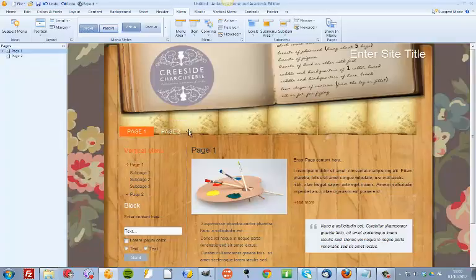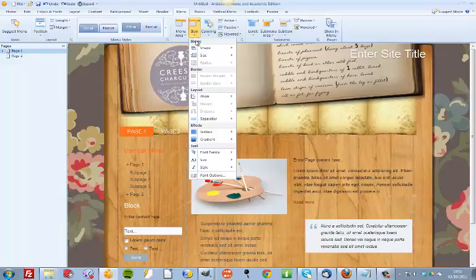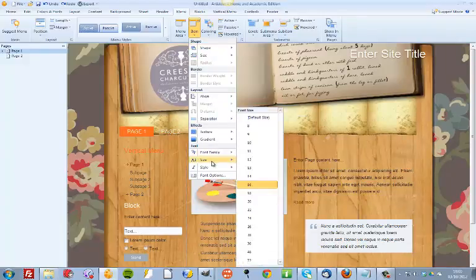Okay, so what we want to do is separate these out a bit to fit in here. So what I did was I made the text a bit bigger. I went to item and then text and made the size 16 just to get a better look at it.